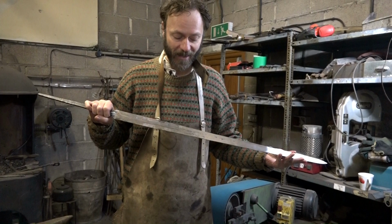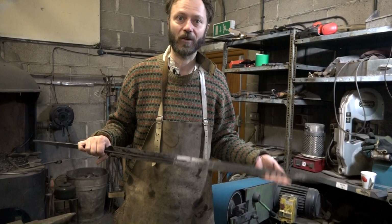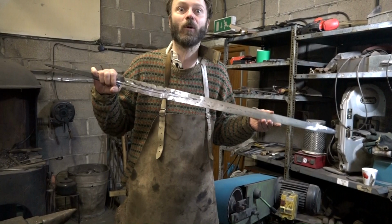There is talk of passing laws in Britain making it illegal to sell people sharp swords, but you can still make your own sharp swords. They're not saying that's going to be illegal. So this will be one way to get a sharp sword, to make it yourself.